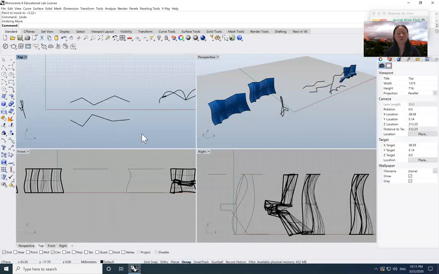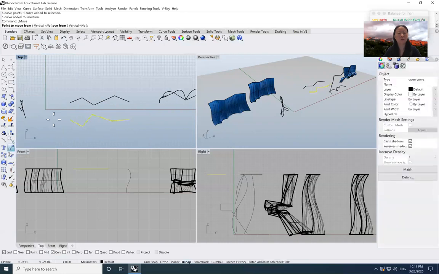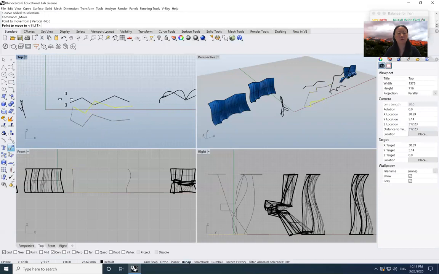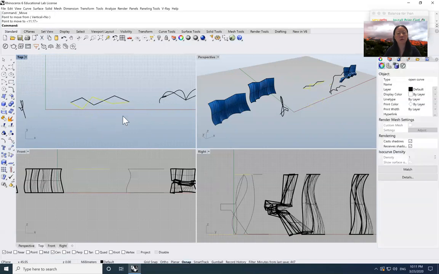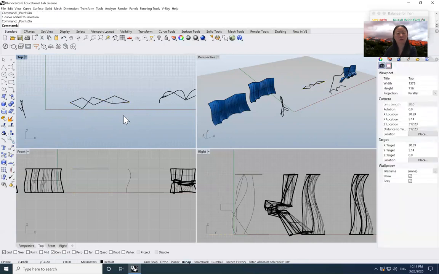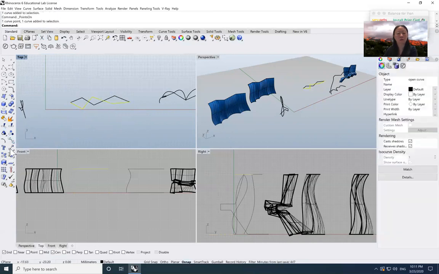Undo. Select the whole thing. A little more drama in there.